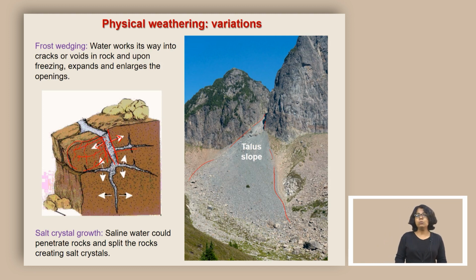A similar process can also take place, instead of ice, if salt crystals grow. So, saline water could penetrate the rocks and it can split the rocks, creating salt crystals. Again, the salt crystals tend to take up more space, and once they take more space, they are going to create more stress on the surrounding rock, breaking it down into smaller pieces. We generally find this kind of weathering by salt crystal growth near the seaside if there are rock exposures and the water with a bit of salt percolates through these rocks and eventually produces salt crystals, which grow in volume, grow in size and break down the rock.